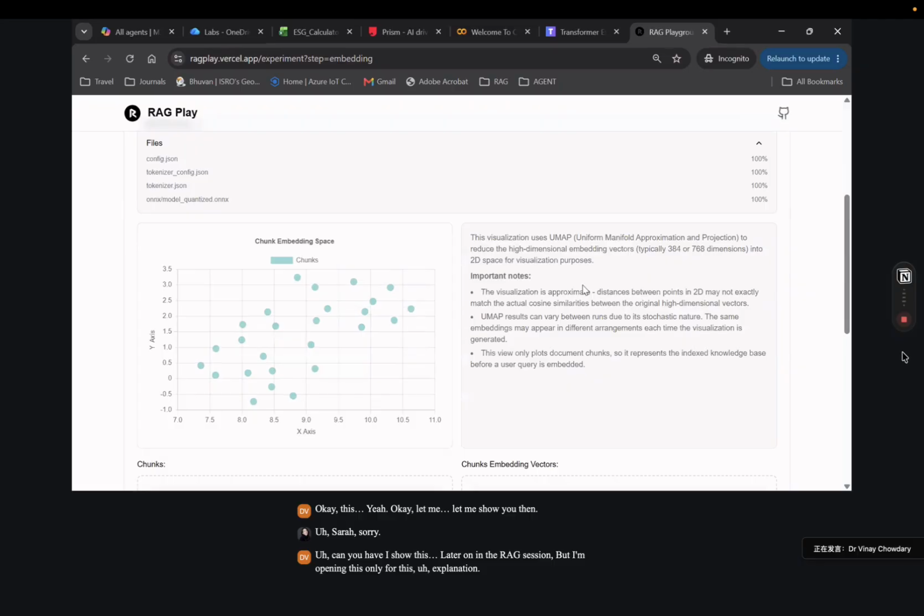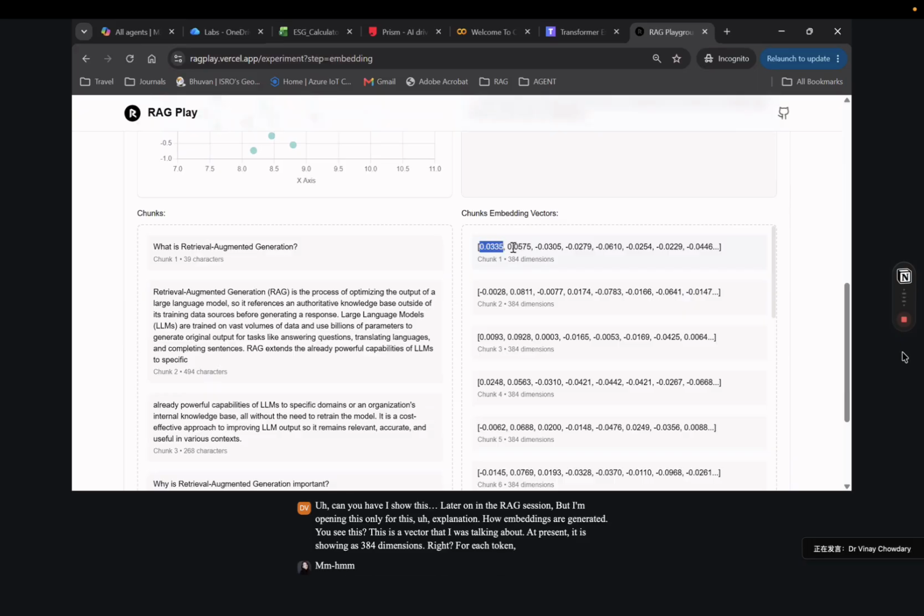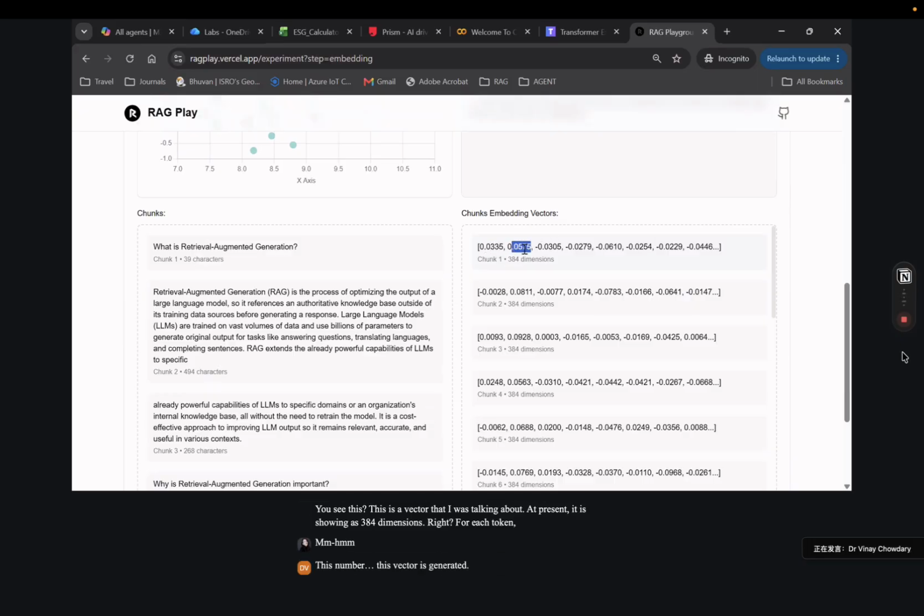How embeddings are generated. You see this? This is the vector that I was talking about. At present, it is showing 384 dimensions, right? For each token, this vector is generated. So 384 such numbers are there here.